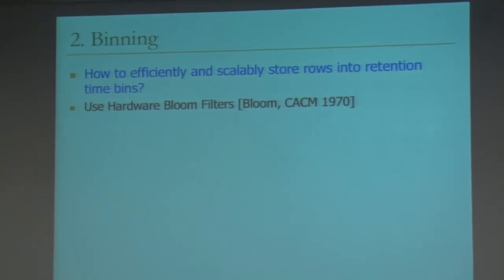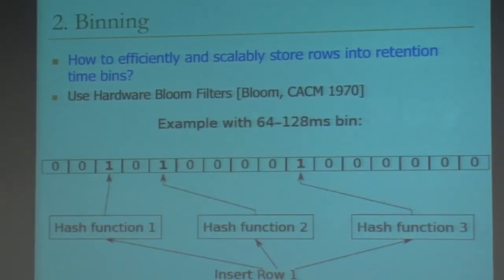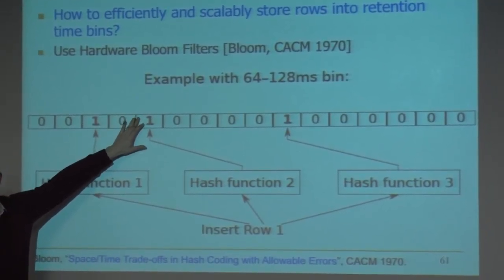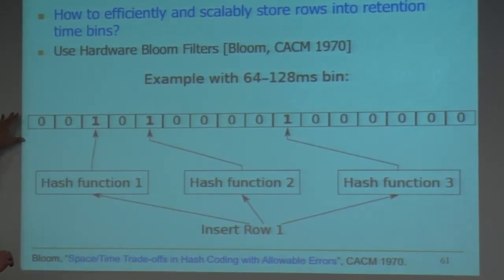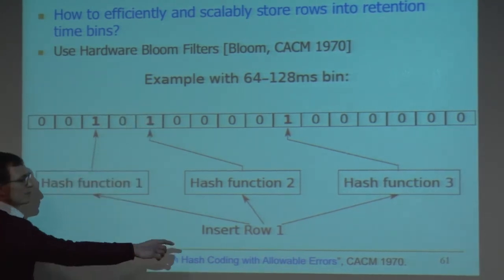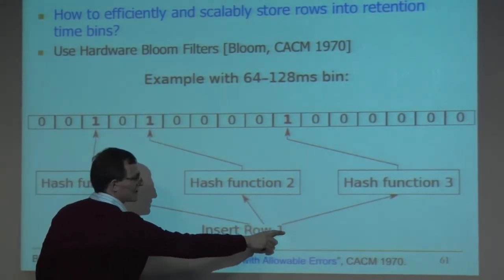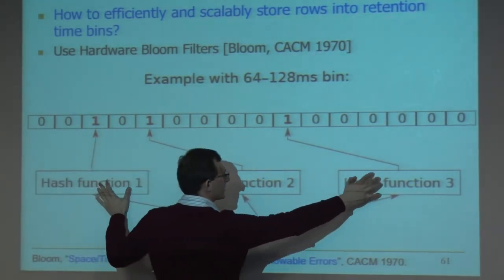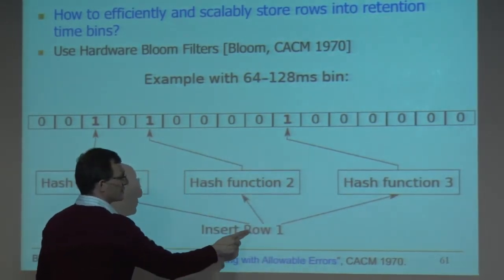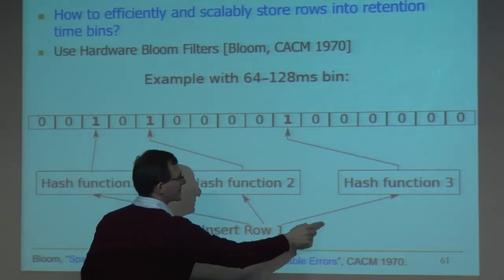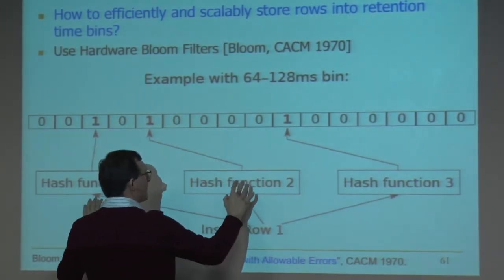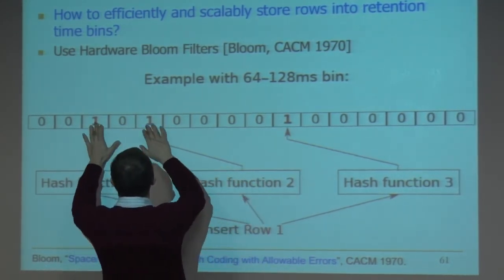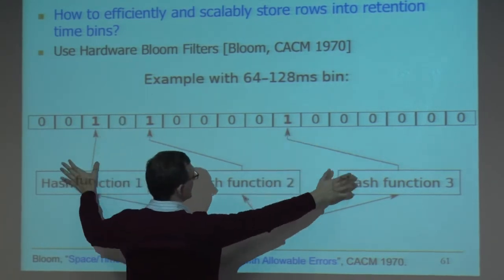And we talked about hardware Bloom filters, right? This is a data structure that can store approximate set membership. That's the idea. And this is one example. You have a bit vector, and if you want to insert an address into this bit vector such that later you can query it, you have these hash functions that are hard-coded in hardware. If you want to insert that address, you supply that address to the hash functions. The hash functions map that address to a number of bits, in this case 3 bits because you have 3 hash functions. And you set those bits at the locations that are specified by the hash functions.